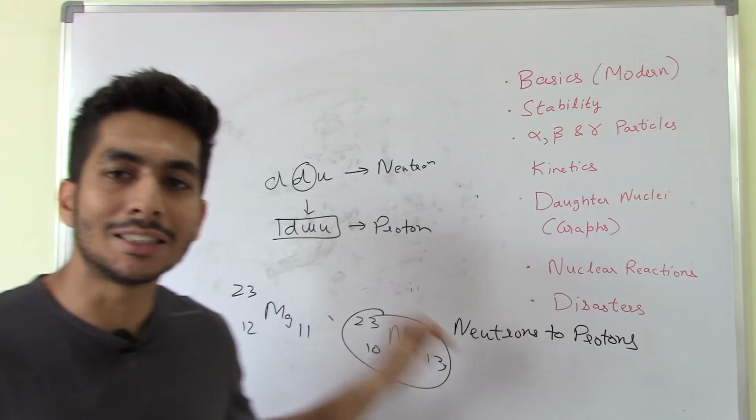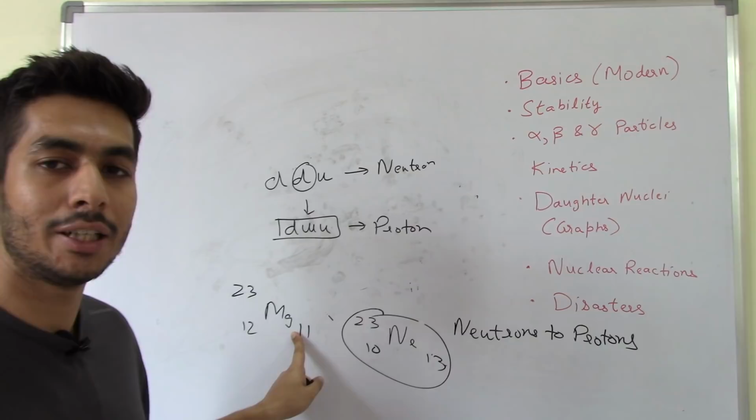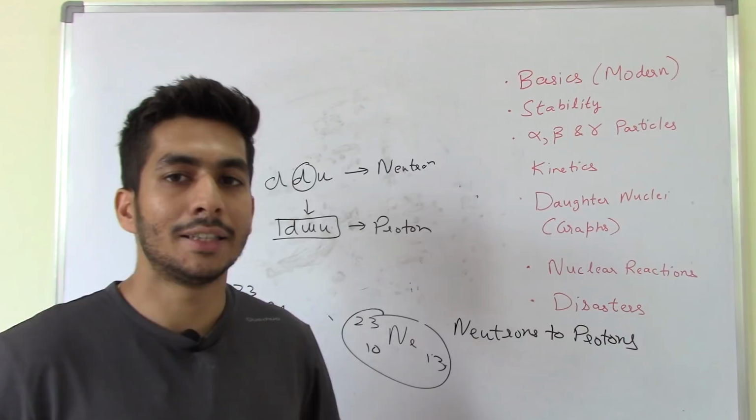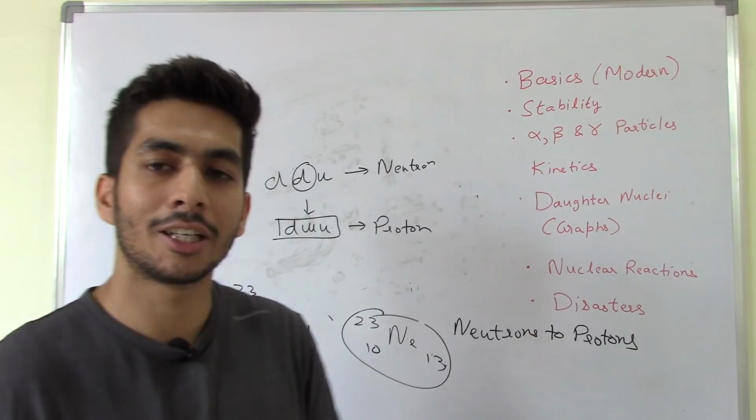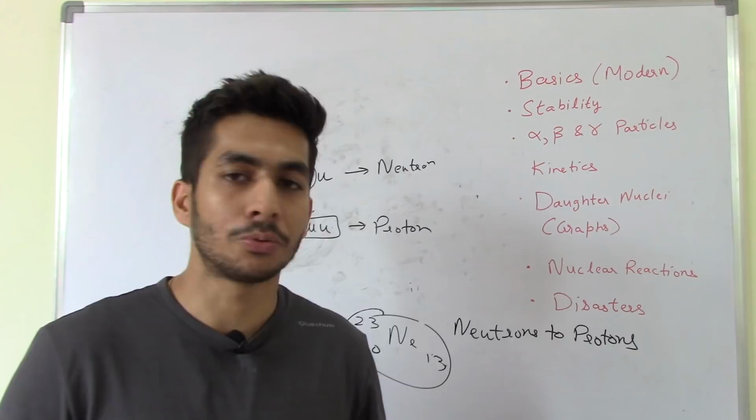And this is exactly what was found out, that this element radiates beta minus emission, and this magnesium compound emits beta positive or positron emission, right? This is actually one of the useful ways by which you can predict the answer to a particular question. Sometimes you can be given an element, and they can ask what kind of emission this element is likely to show, and they can give you 4 or 5 options. Then you have to predict the correct option, and this is the way you can do that.